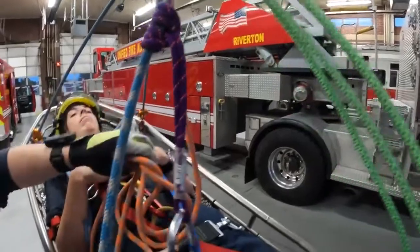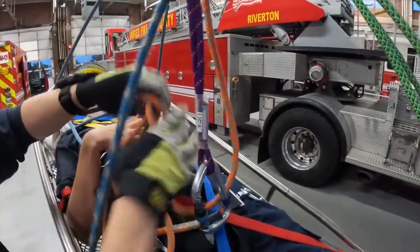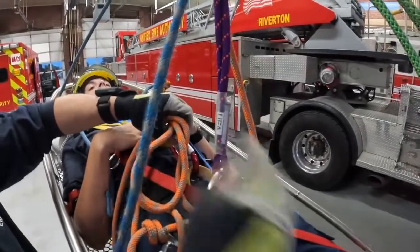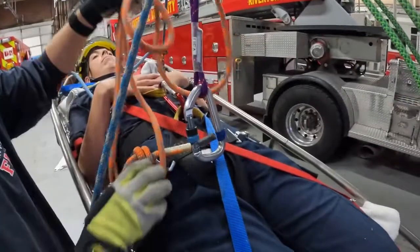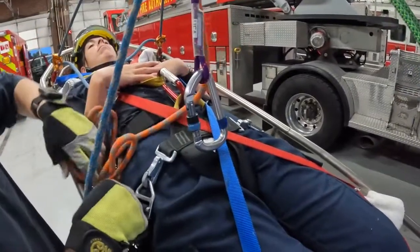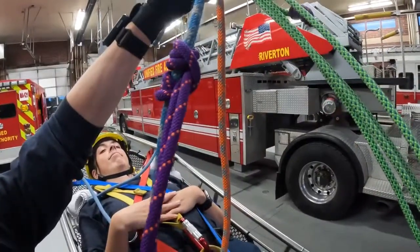Plus, if I put this on and then tie slack with the prusik and I want to manipulate this litter, it'll start to weight the patient, and that will create discomfort, especially if there's injuries. So this is not for the patient. This is for another rescuer if we need one. Backup connection, sternal on the long tail.